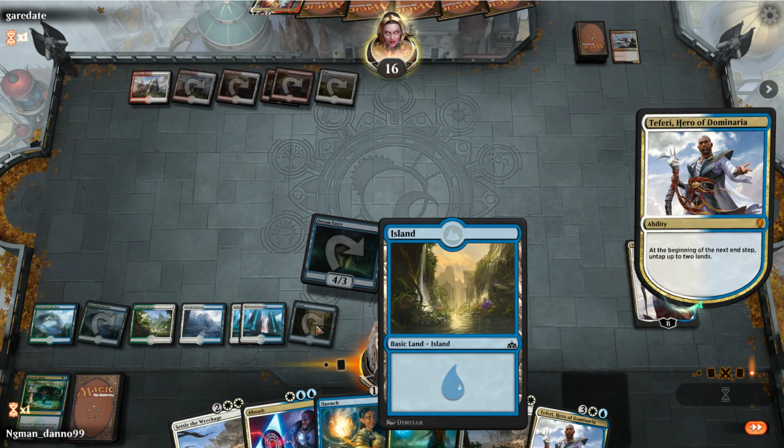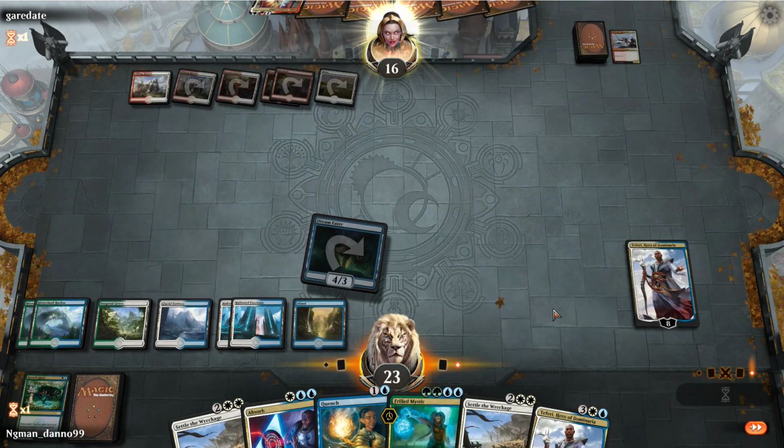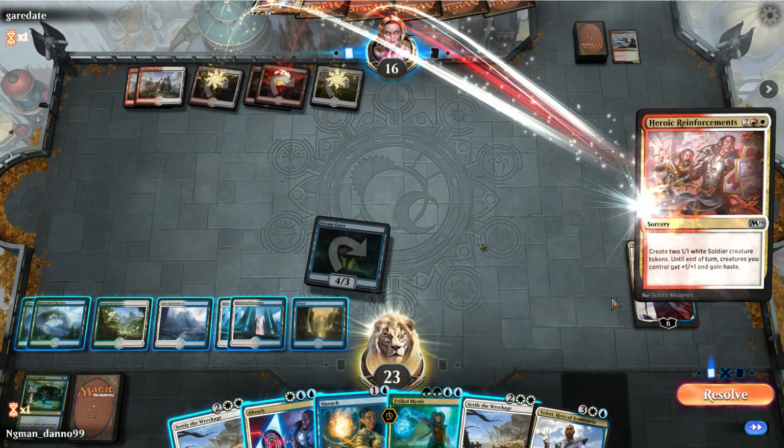And then Teferi is going to untap 2 lands, and next turn we're definitely going to ultimate Teferi. We can always recast Teferi as well, but we're definitely going to ultimate Teferi, unless he has a direct damage spell against Teferi. Again, remember guys, the key to playing this deck is playing almost everything on your opponent's end step, or on your opponent's turn.